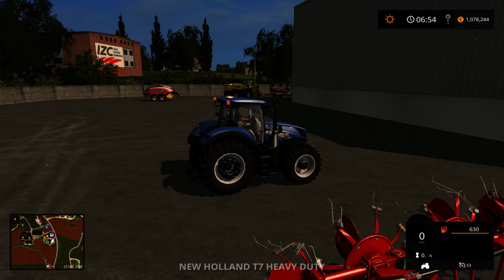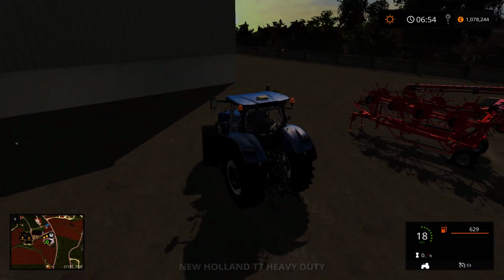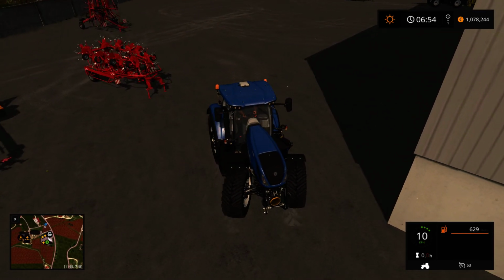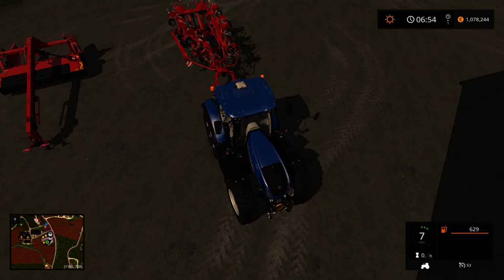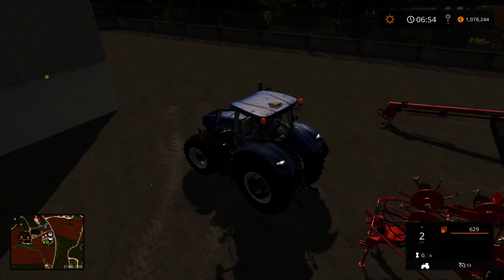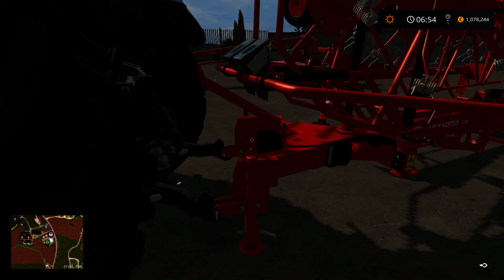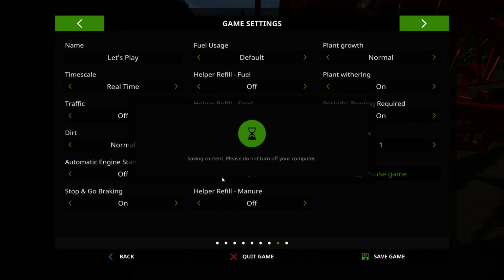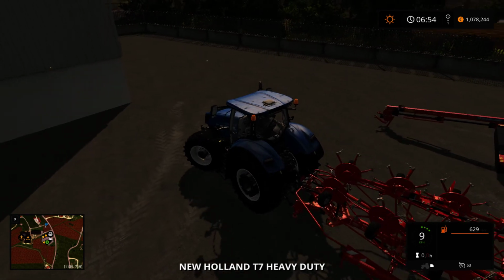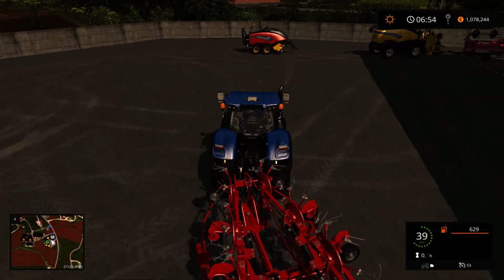Go get the New Holland T7. We'll hook it up to the tedder, and then we'll go take that round back, and then I'll probably have to bring a few tractors back to take the rest of this home. So I'm just going to save it. I am going to be getting the map autosave every 5 minutes, so I wanted to keep saving it. You can expect that in probably the next episode.